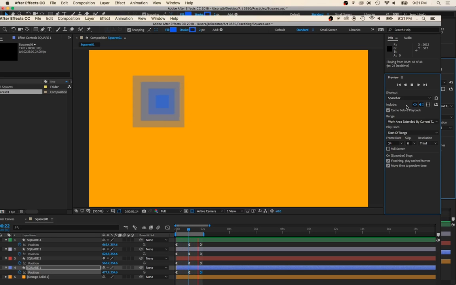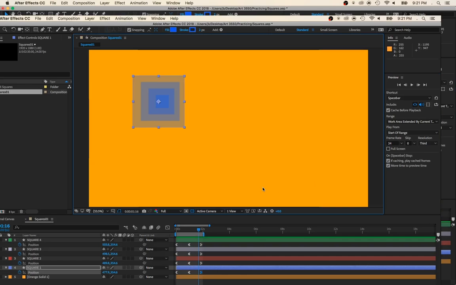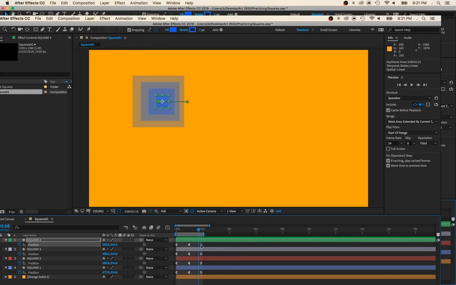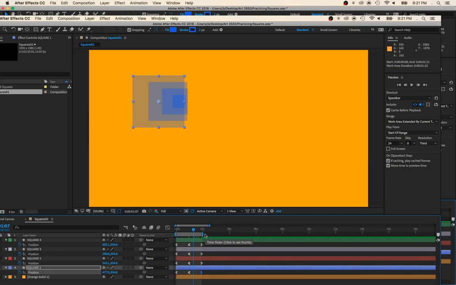I'm satisfied with it. I think I'm going to increase the space just about 1 frame. Okay. And then I'm going to hold Shift and click on my workspace and snap it to the last keyframes.